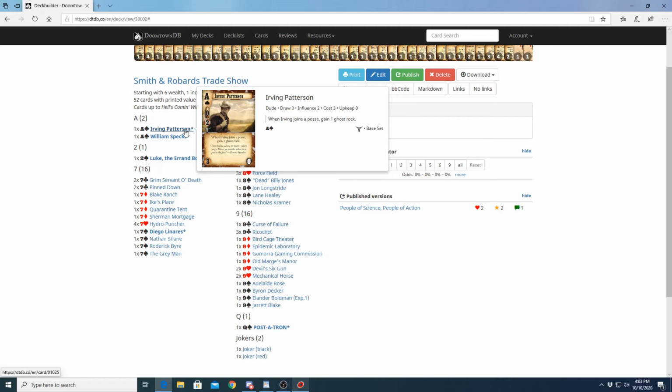Yeah, every single time. Because this is not a once a game thing. In Doomtown the turns are known as days. It's one of my favorite parts of the flavor. Every turn is one day in Gomorrah or Tombstone or coming up Deadwood. So you're not limited to how many times you can actually get a Ghost Rock from Irving. Yeah, that's correct. You can get him any number of times he's in a posse.